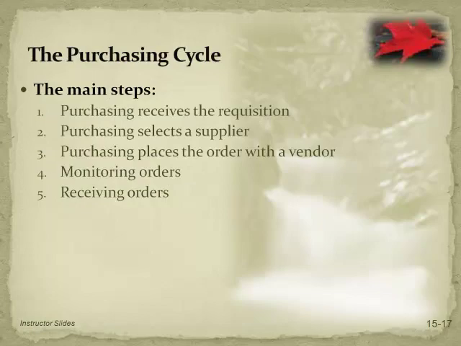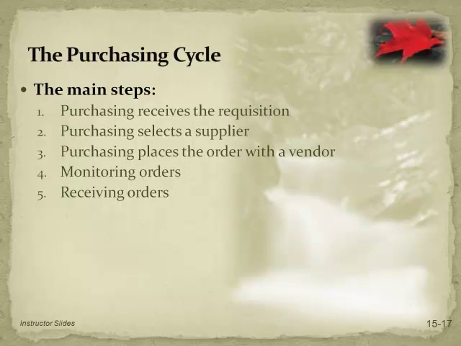So the cycle for purchasing goes something like this. After we're assuming, of course, we have a supplier, or we know pretty much who we're going to buy from, we receive a requisition from our operations people. The requisition essentially says we need to purchase this material, and this is the quantity of the material that we need to purchase, and usually there's a date needed. So we need this quantity on this particular date.